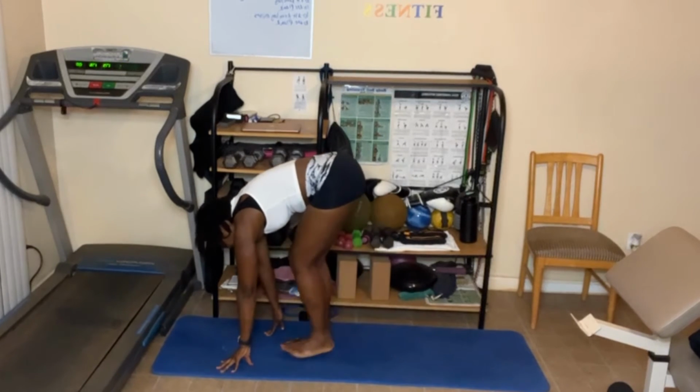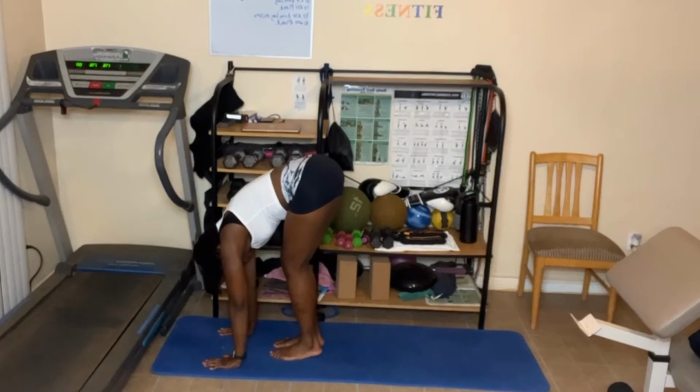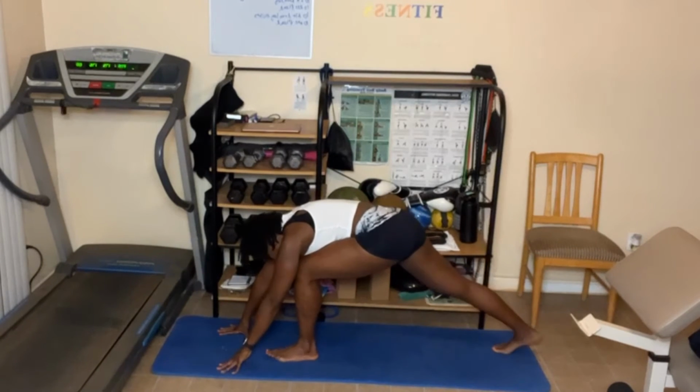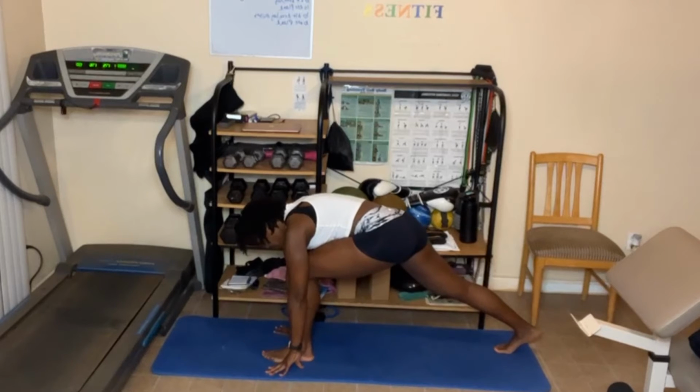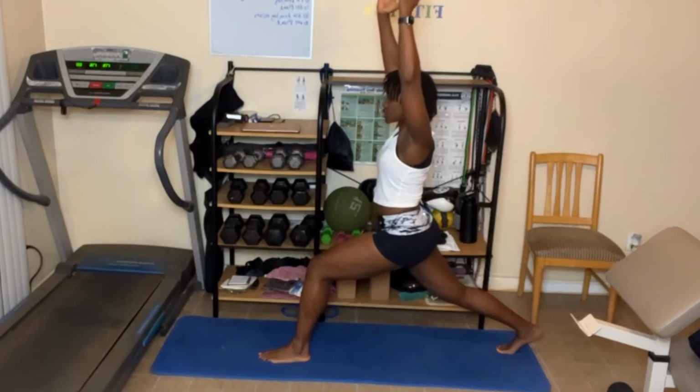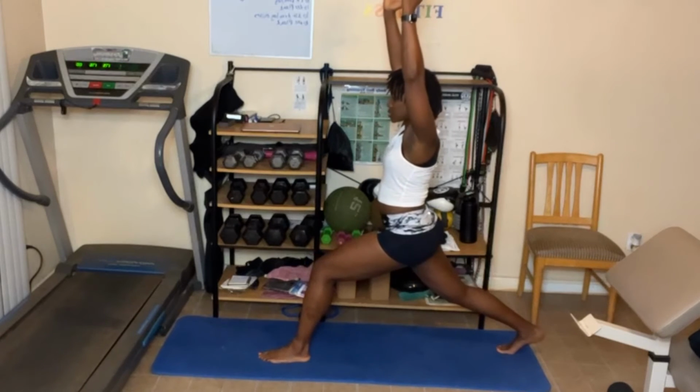I'm going to step up some here. Take one foot to the back. And you don't have to go in a deep lunge. You could be here. With the chair, you're doing the same thing. Hands on the seat of the chair. And then come straight up. Balance yourself for a high lunge.